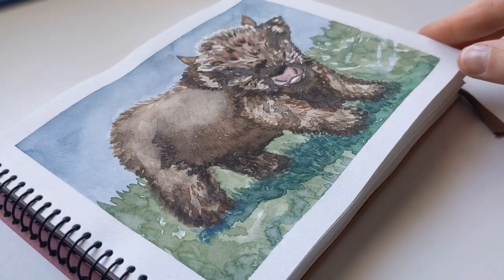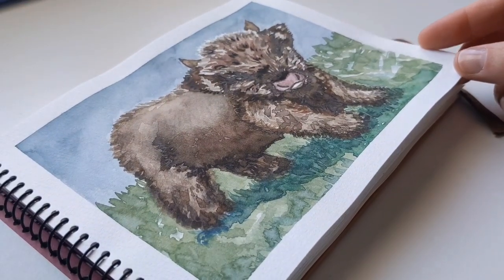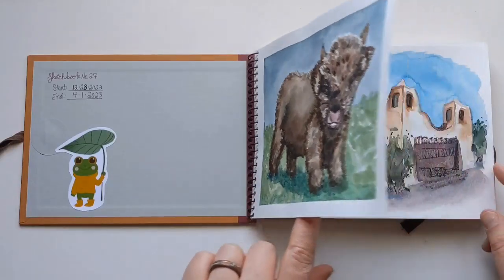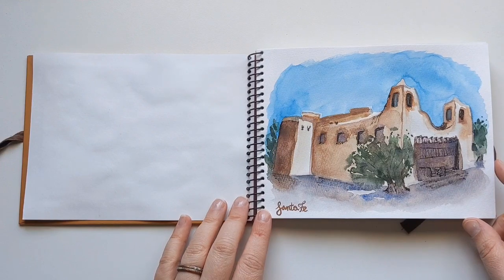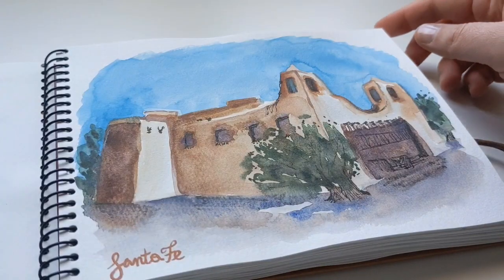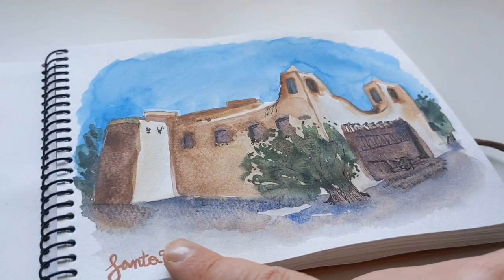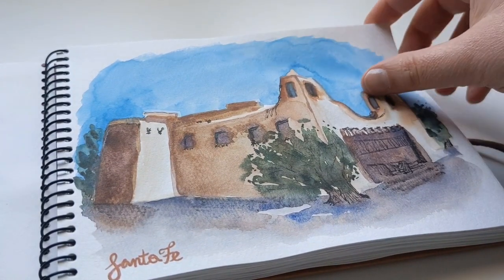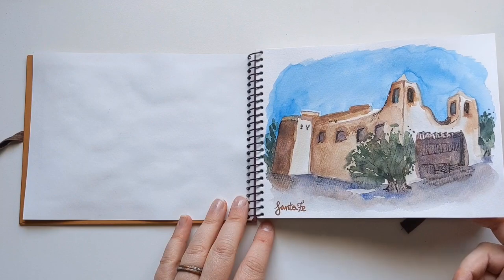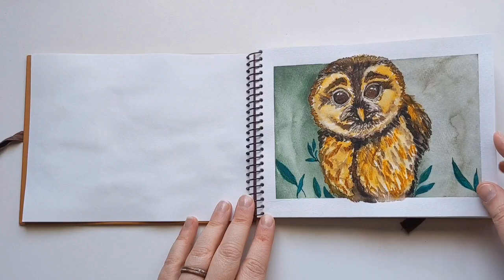I started with this adorable little highland calf — I really loved this first page, I thought it was super cute. One of the things I tried to do in this sketchbook was use a lot of watercolor because the paper is just so pretty with watercolor. It's very textured, it's cold pressed, and it really held up well. This was a kind of plein air style — I took the picture in Santa Fe but did the actual painting when I got home, like my friend Sketches and Scrubs does.